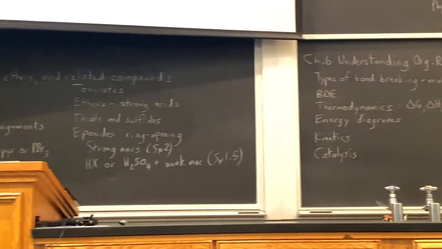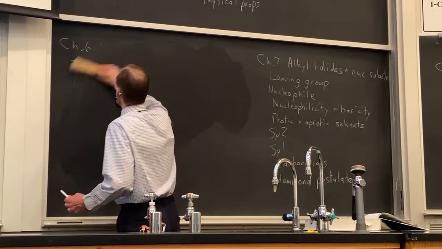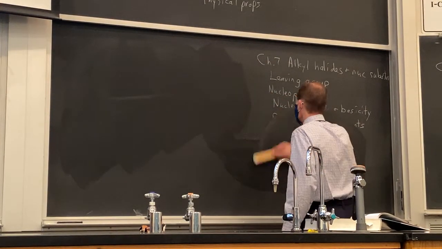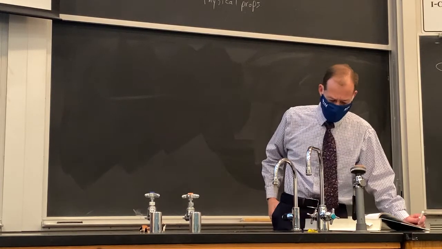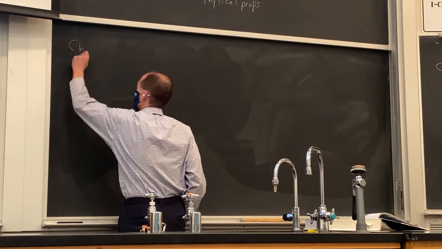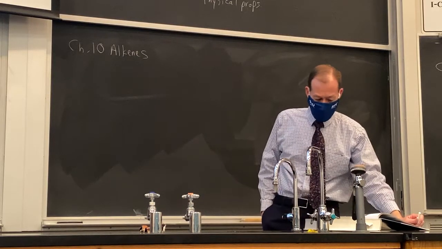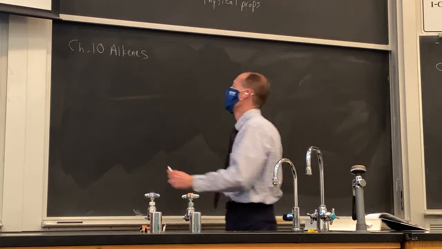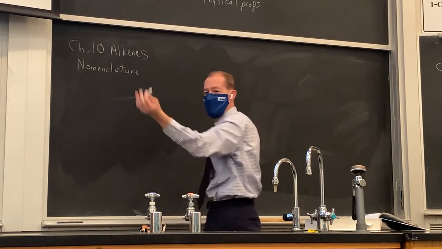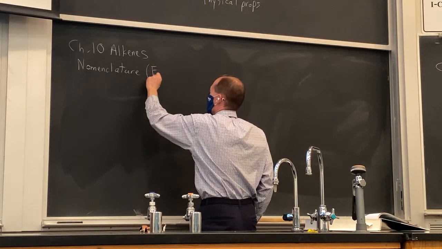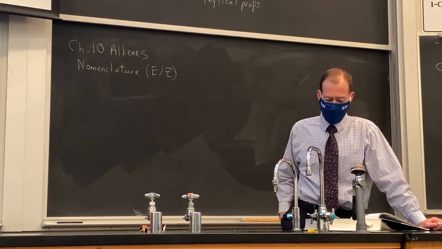All right, let's erase a little bit of the board, and then we'll be ready to discuss chapter 10. Okay. So chapter 10 was entitled Alkenes. So we started out with some nomenclature. So we have a priority here that's less than alcohols, but higher than other species. And then we have the easy nomenclature of alkenes that is important to understand.